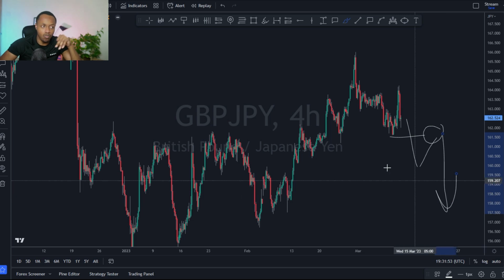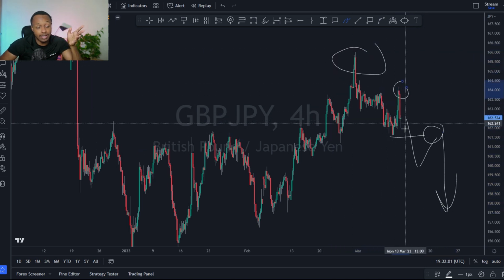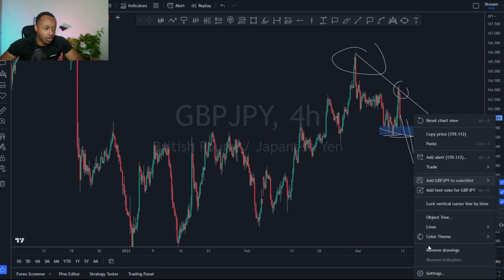Like I always say, when I am looking to go counter trend, I'm always looking for the third lower high at least before I start getting onto my sells. I've got the first one here, potentially second. It's not confirmed yet because we haven't actually taken out those lows. But if we do, then I'll look on the third, and that's when I'll start looking for my entries. Maybe I retest some structure, pull back, maybe get some confluence, catching that third lower high there. So that's kind of what I'm looking at for pound yen.